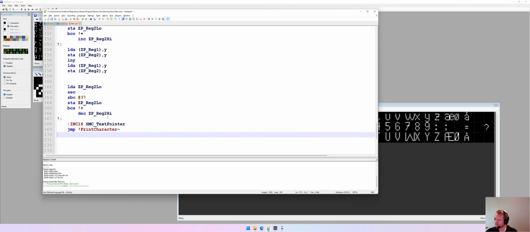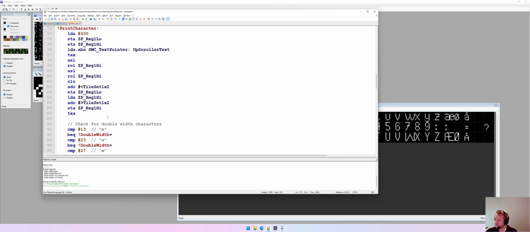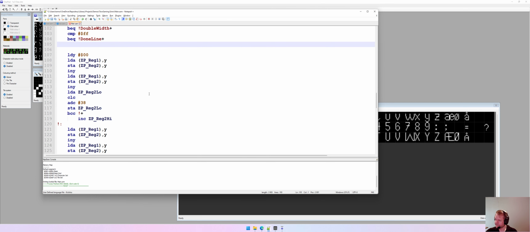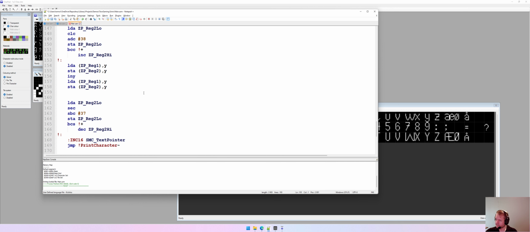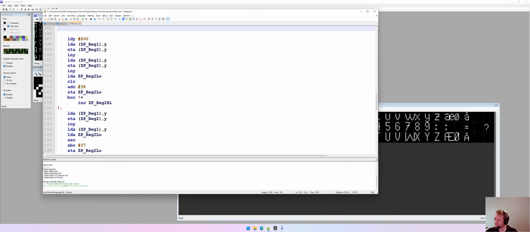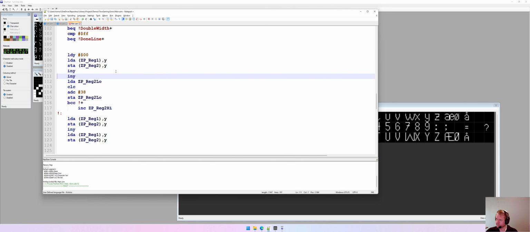Print character. Yes, and that's the done line. Now basically this should work. Let's just do a little test. Yes. However, on this one, we don't need that one.